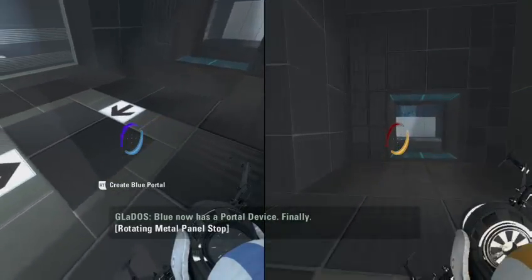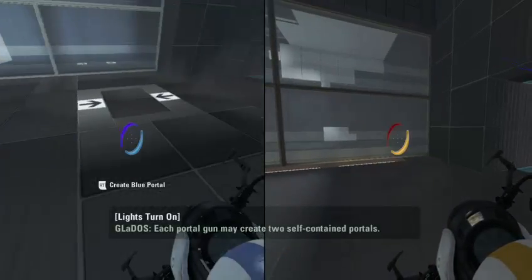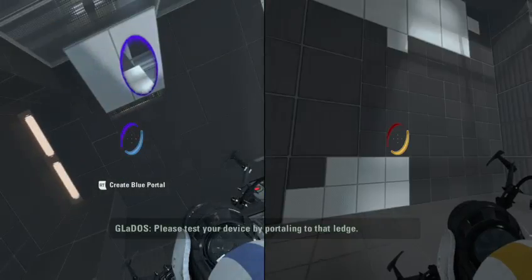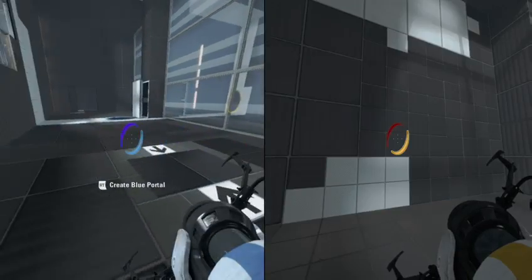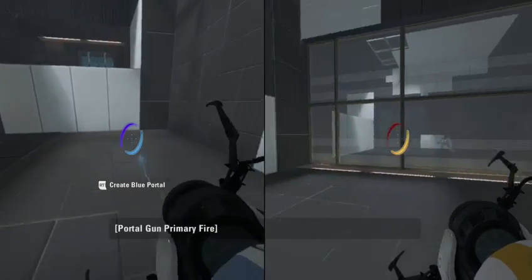Finally. No, you're supposed to go. Mara, look. Wait, look up. You're supposed to go over there. By portaling to Mara, no, stop. Turn it back. Mara. Look. No, right there. Go over there. You just, you like, take the longest.